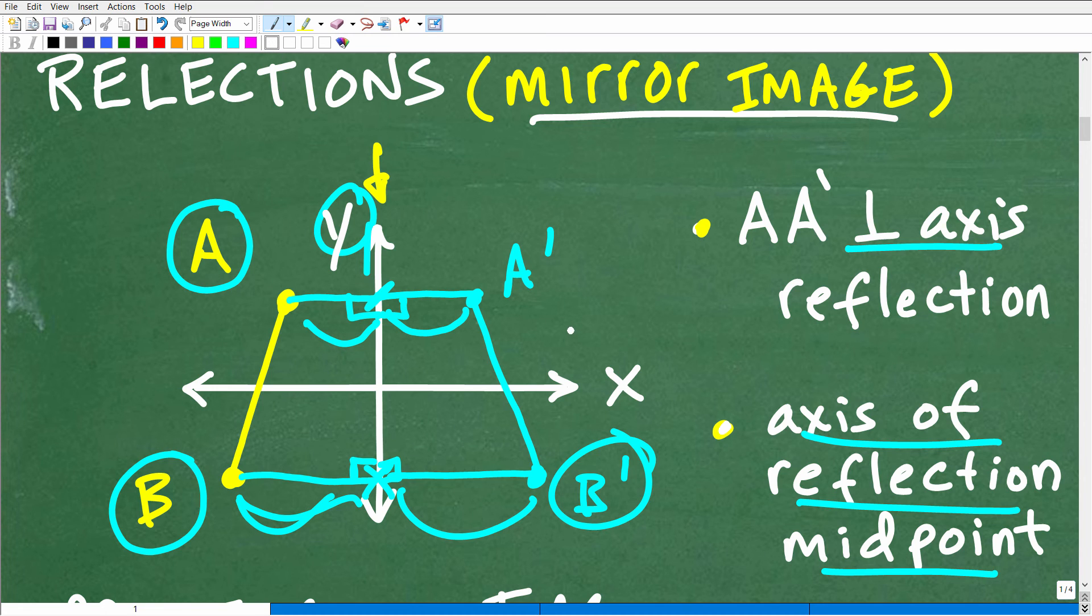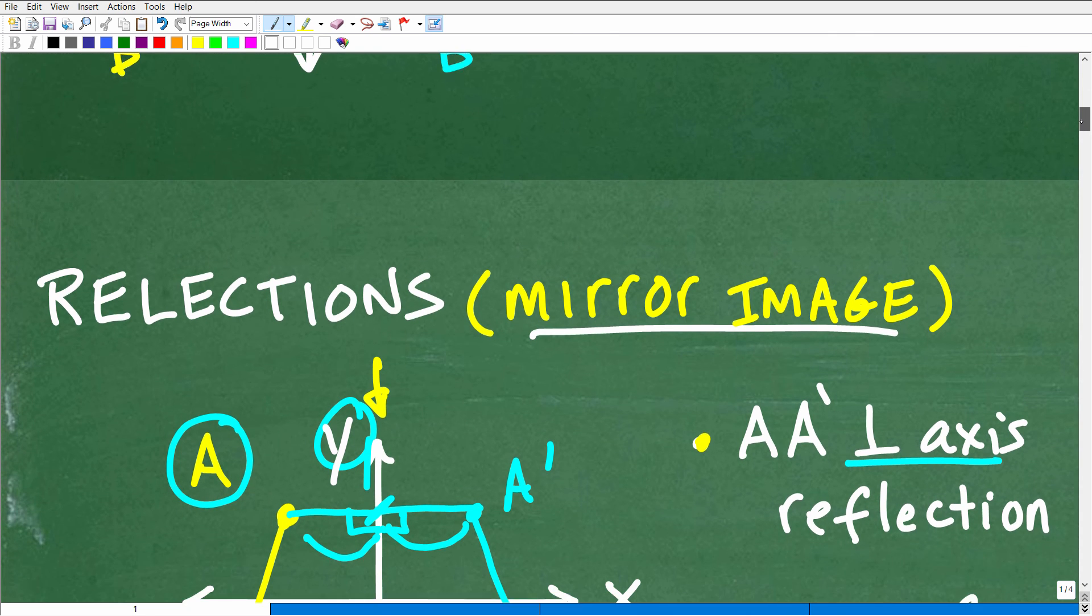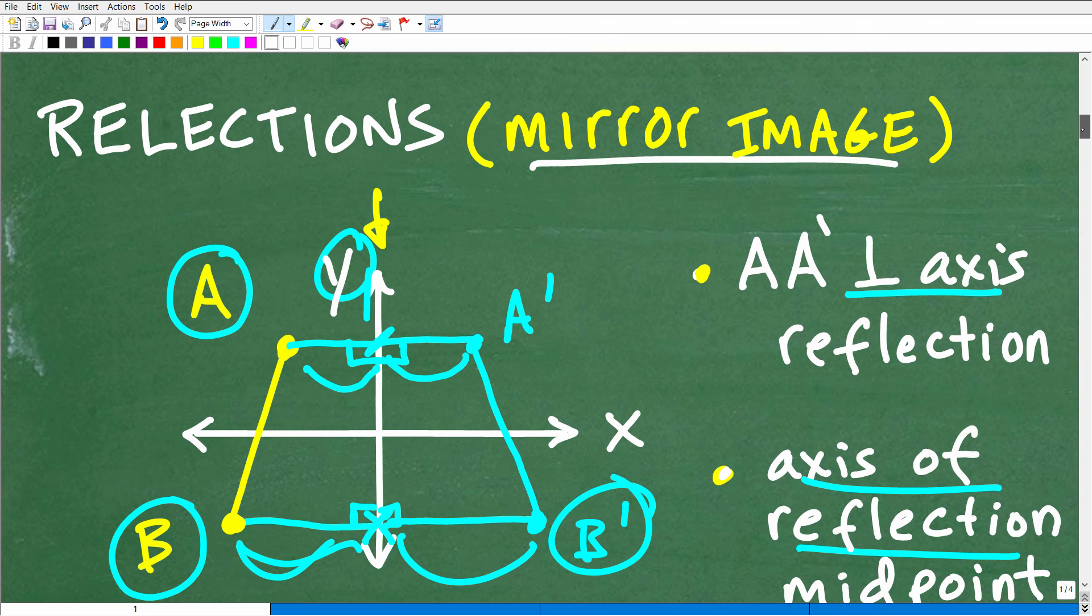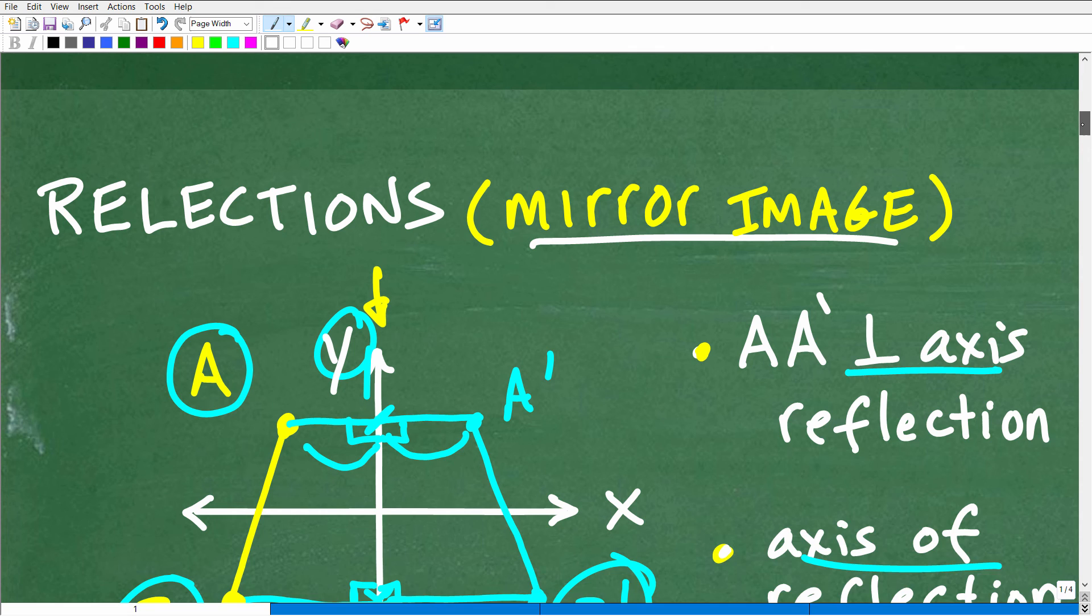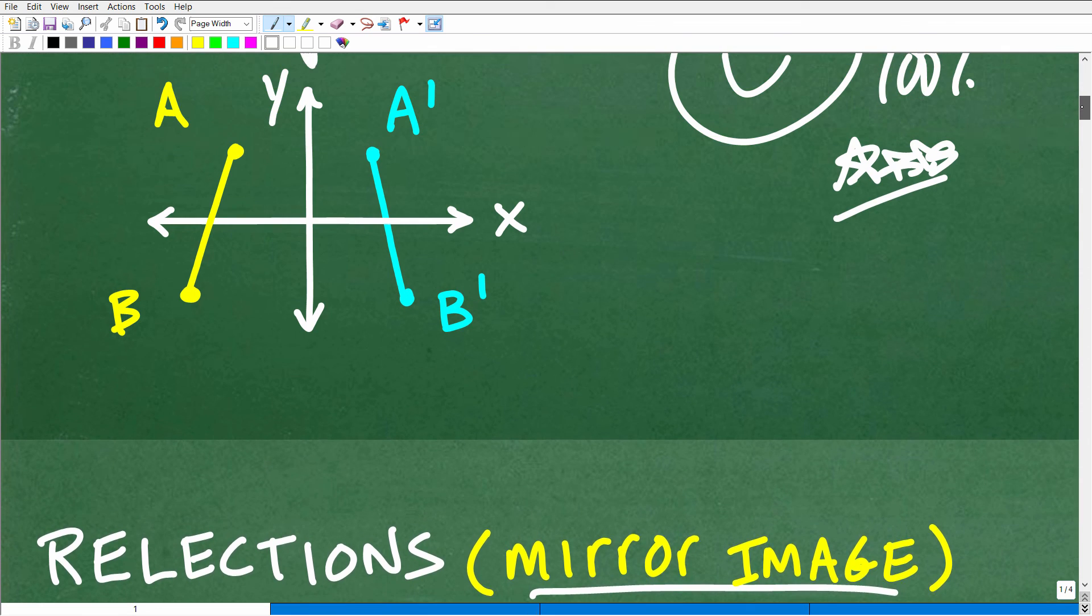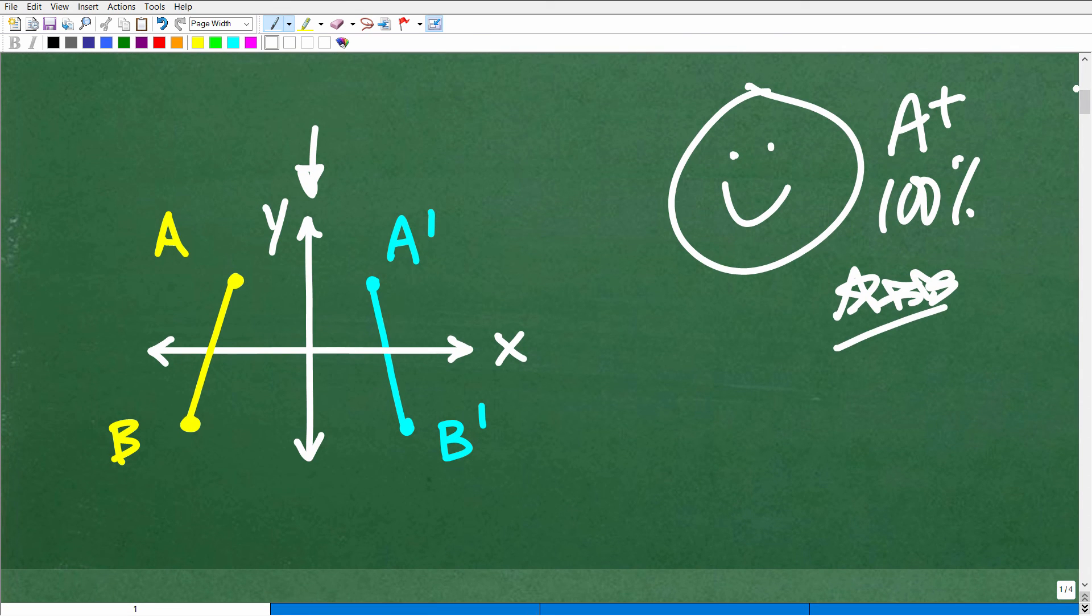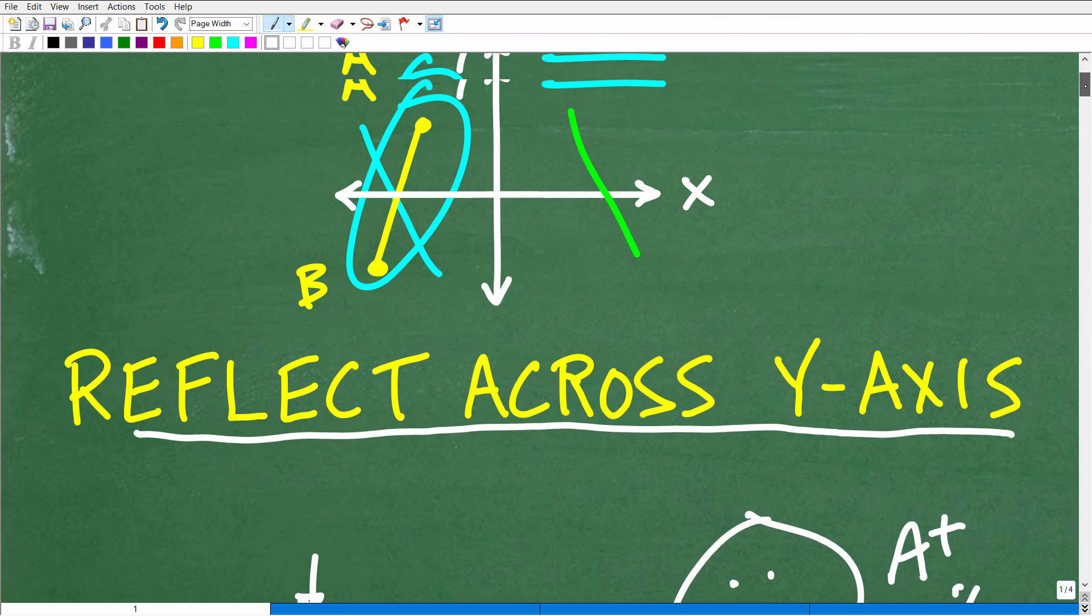All right, so stuff that kind of probably seemed pretty intuitive to a lot of you out there, but a simple little line segment, if you're reflecting it, if you want to do it accurately, you really have to think about it. And of course, these problems can get much more interesting. You can have rotations and all kinds of crazy images and stuff that you need to reflect, and you literally have to just take it one point at a time.